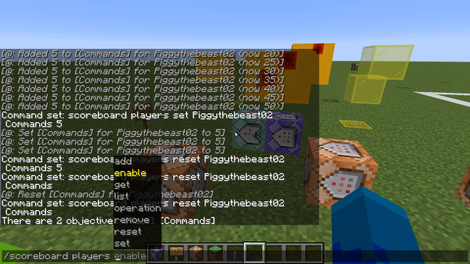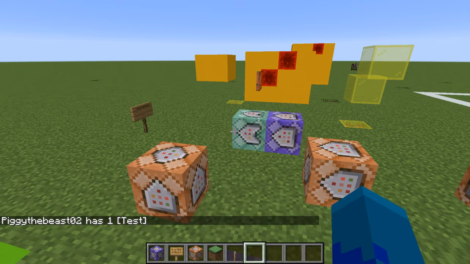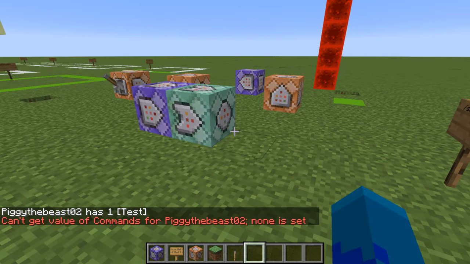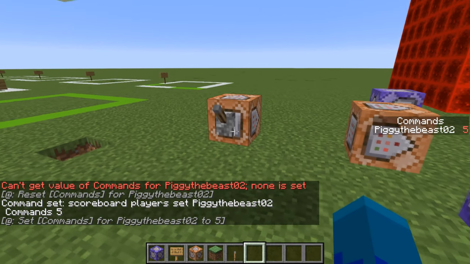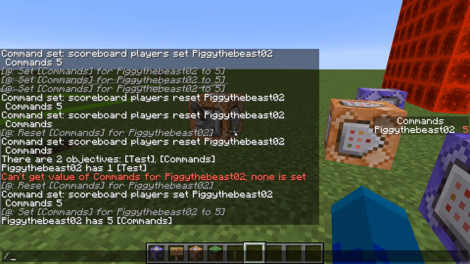We talked about add, set, and reset. Remove will just remove a player. Get will just tell you what your data is there. So it says I just have one in test, and I don't have any in commands, so I should probably set it to five. If I set five, then it'll say I have five. Basically, it just tells you how much something has.